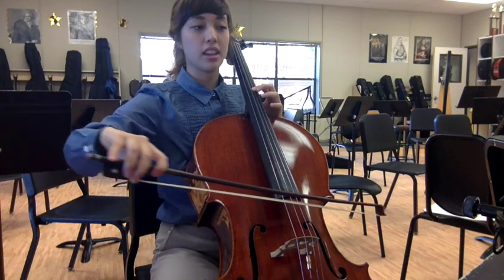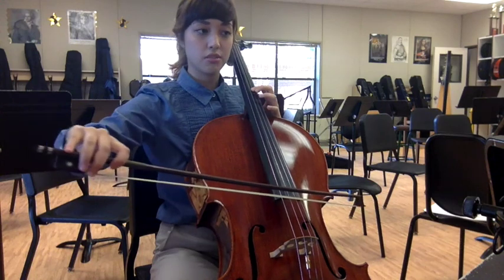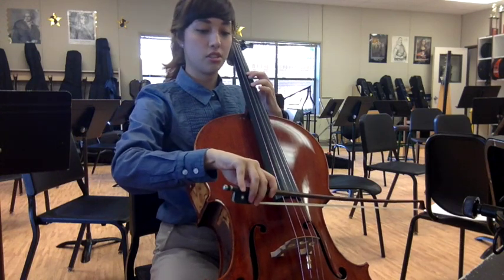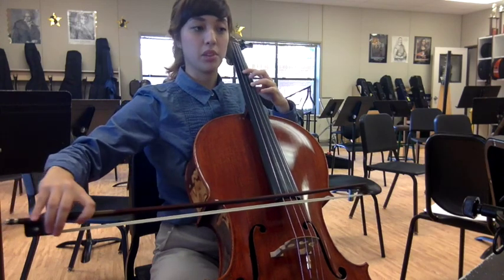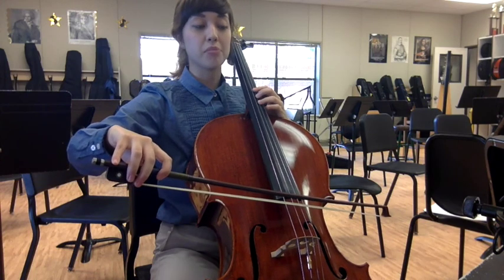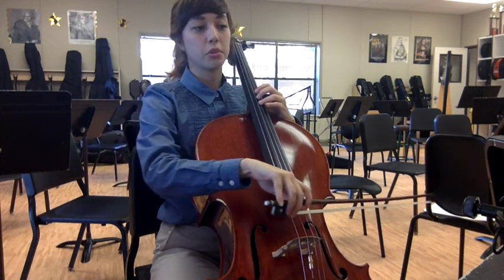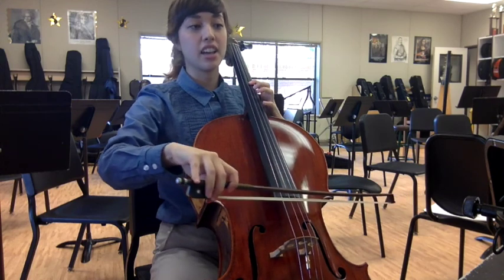And 1, 2, 3, 2, 2, 3, and then 3 on G sharp. Low B is just right across. Then keep your third finger on the string for higher B. Fourth position, 4, stretch back, B flat, A flat.